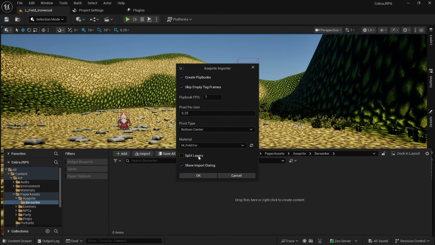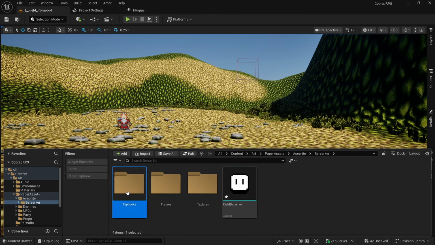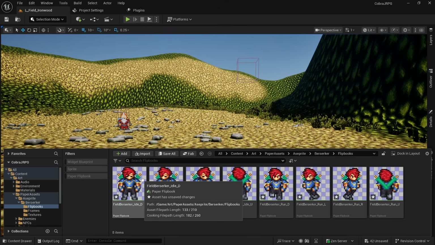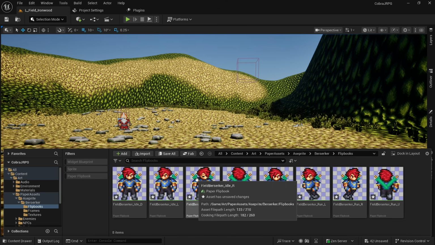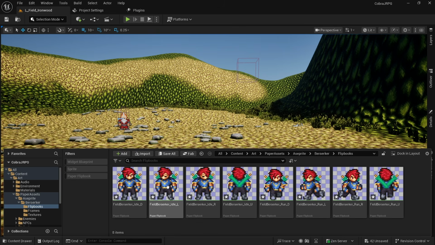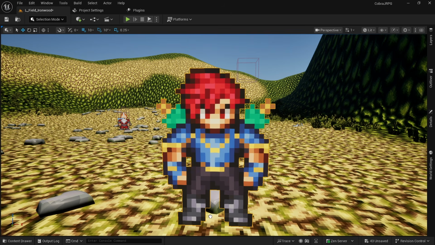Split layers we'll talk about later, and then I can just click on OK, and we have the nice Aseprite file here, and we have the flipbooks here already working. Now you might have to do some manual adjustments here because not every flipbook is always the same FPS setting, but this is a good starting point, and we already saved so much time over using the JSON method. Now I'm just going to drag out the sprite here so we can look at the changes.